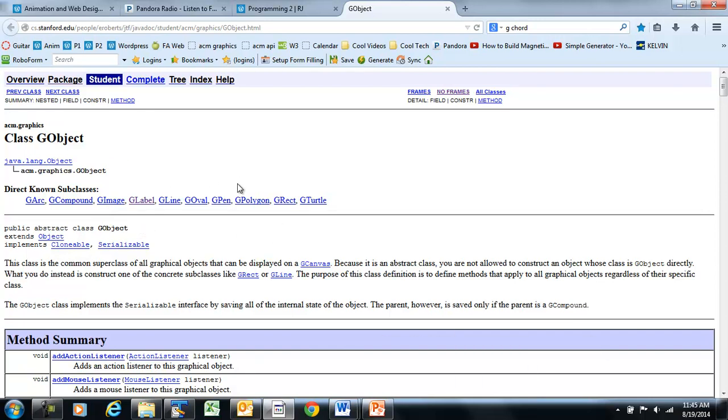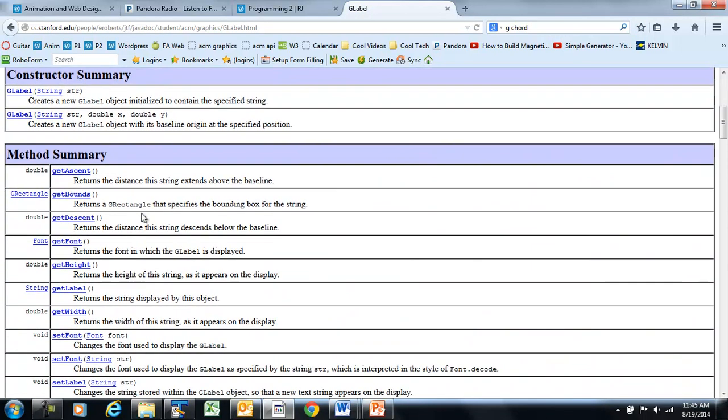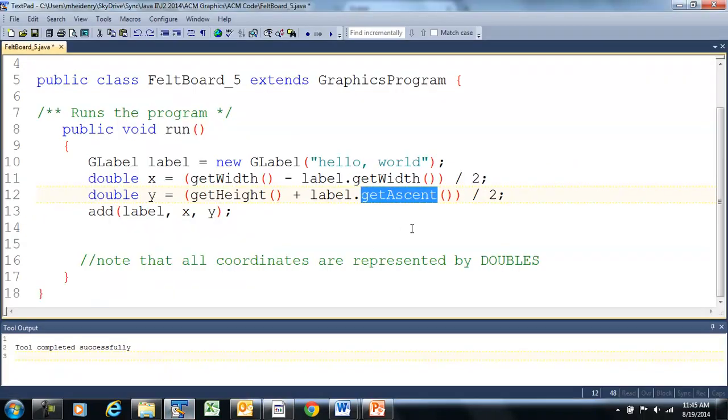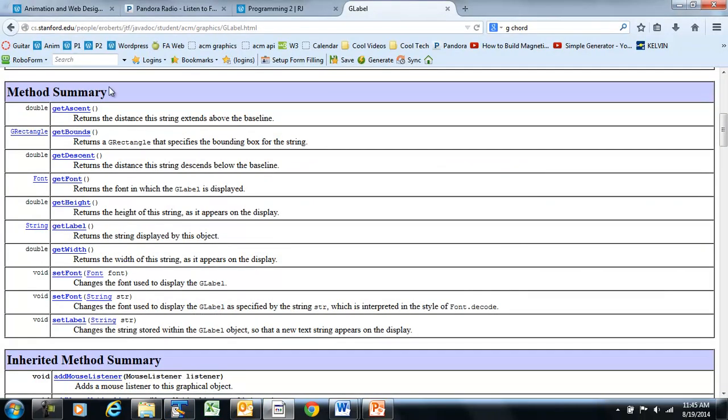Now to do that, I'm going to go back to the API. I'm going to click on GLabel. Then I'm going to scroll through and see if I can find what these methods are. So once again, getWidth, getAscent. And you may want to bookmark this API, because if you ever want to progress out on your own, boy, you're welcome to start playing with everything. Always remember that you can turn in something different that's comparable. As long as you're doing some work and learning some stuff, you've got lots of freedom.